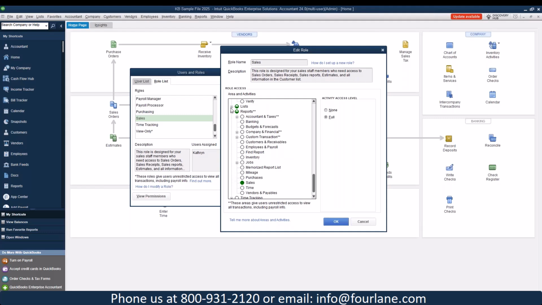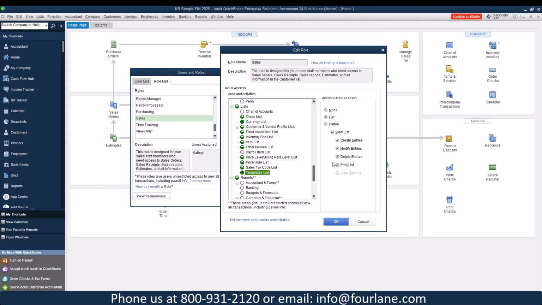And then the list data, this person does not have access to the chart of accounts. They can view classes, most likely because they're going to need to be able to assign classes to transactions. For the item list, they can view, but they can't create a new item. That might be something worth discussing with your team. They can, for example, view my inventory site list. They can view my price rules, but again, they're not creating them.